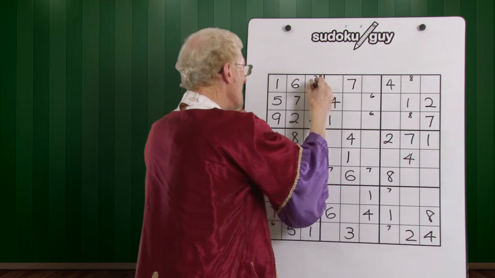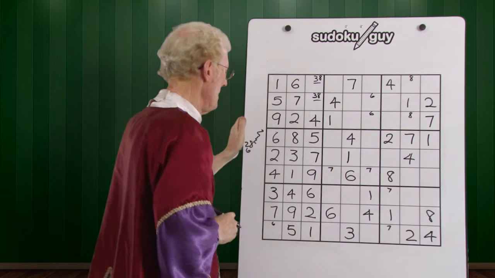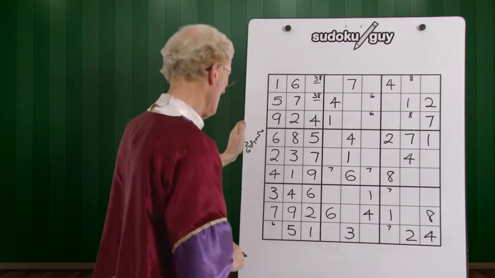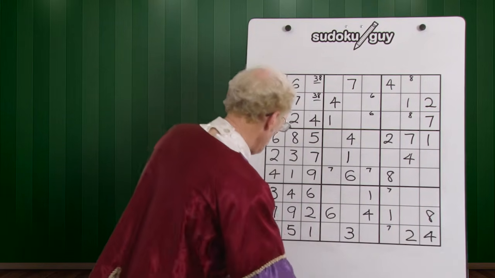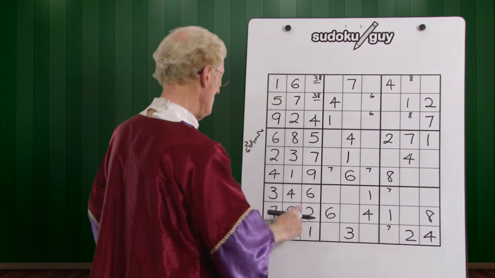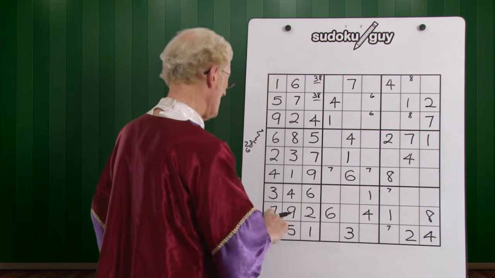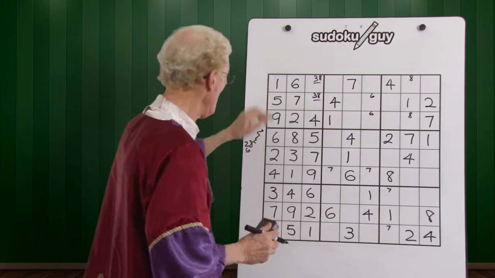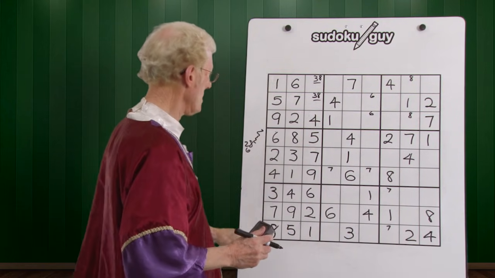3 and an 8. Underline them. That's going to help us down the road. Now we've only got 1 number left in this block. What number would that be? I think it's an 8. Let's count. 1, 2, 3, 4, 5, 6, 7. It's an 8. So this becomes an 8. And we could have checked that out, noticing that there was only 1 left in this column.